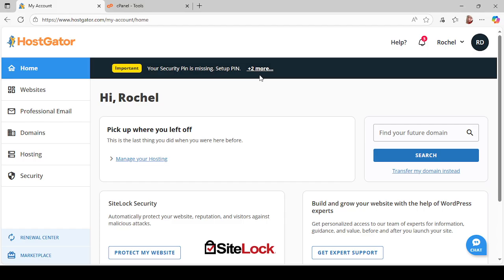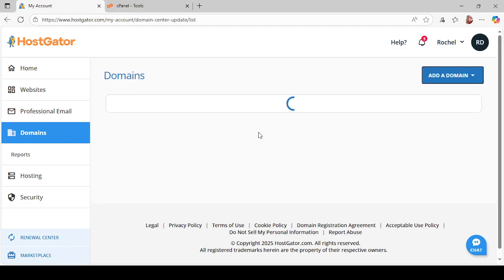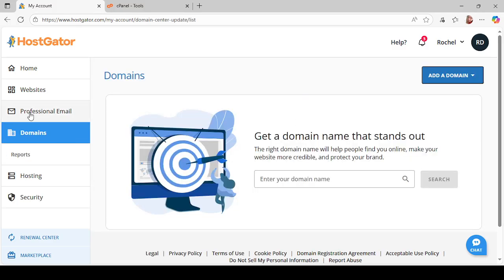After you're logged in, you'll need to navigate to the billing section of your dashboard. This is where you'll find all the financial aspects of your account, including your current and past services, billing details, and more. Once you're in the billing section, look for the tab labeled My Services. This tab acts like a hub for all the services you've purchased from HostGator.